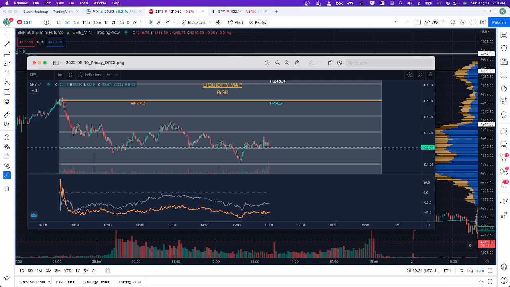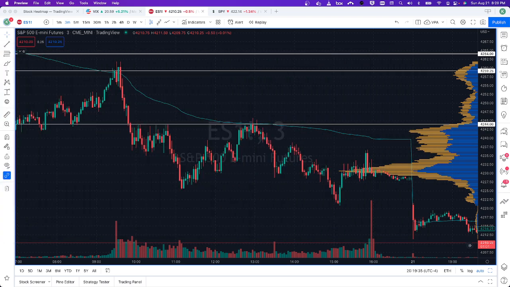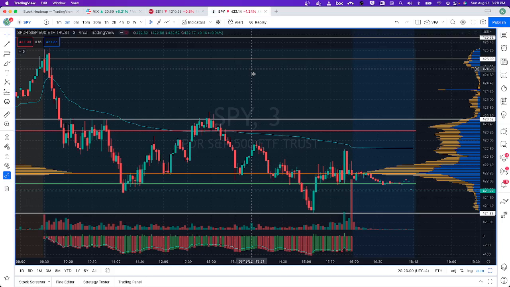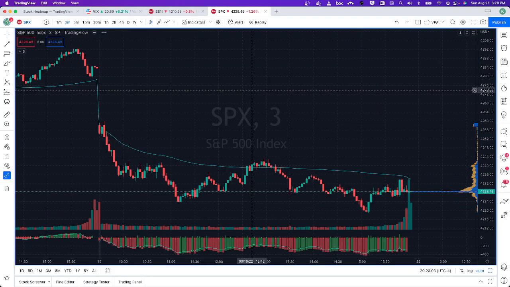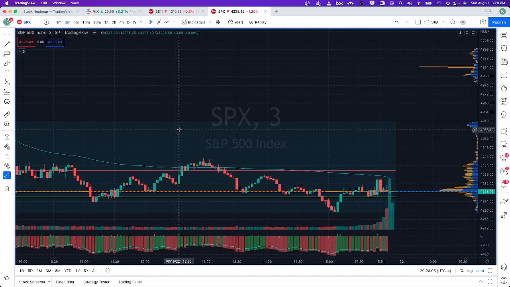And so yeah, we'll leave it at that for now, and I'll do a follow-up video on what all these terms mean for Rocket Scooter and how we can use them properly, whether you're trading SPY or ES, or you can even trade SPX as well. It's all the same price action really.